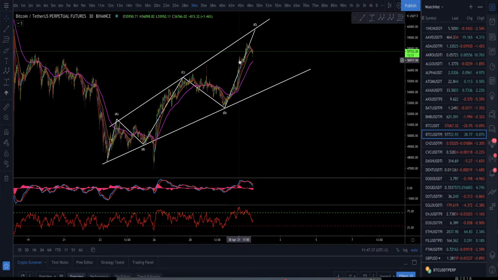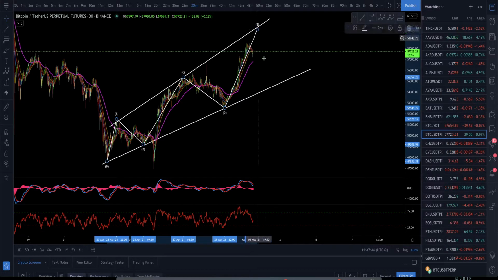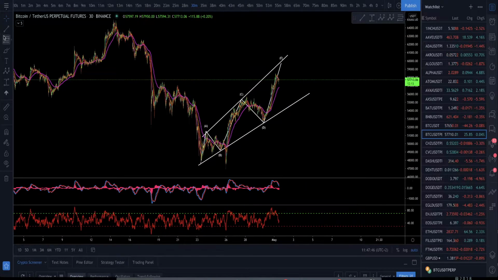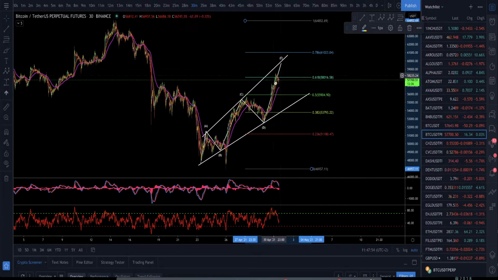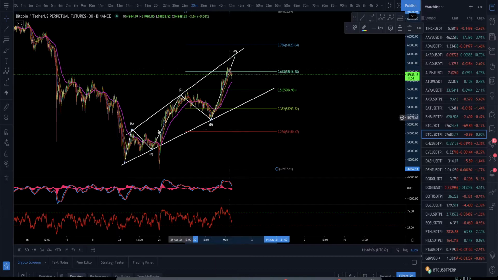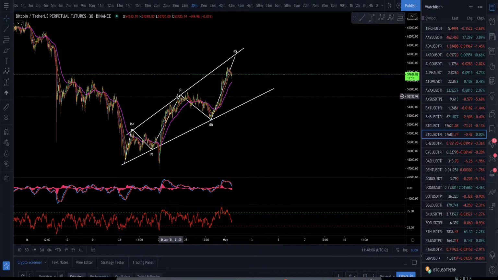1, 2, 3, 4, 5. 1, 2, 3, 4. This may be a 4, and the fifth wave will end here. Or you can use the Elliott, fib levels, 618 region, right? Support lines are here, so it can also go up to take the trend line, but it is not necessarily needed.